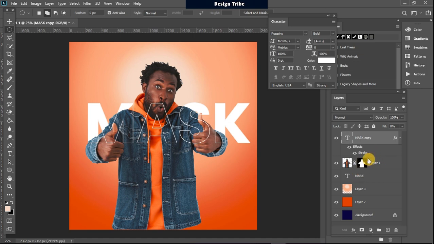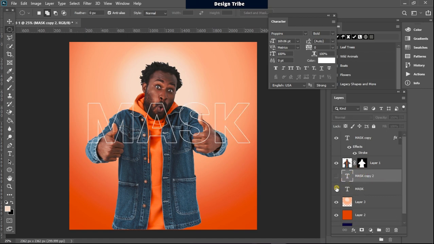So let's assume that I want this K to appear like it was actually on his hand, the back part of this K. What am I going to do? I'll create another copy of the mask, the one behind. Let me hide so you see. I'll create a copy of the one behind, which is this, and I'll bring it up.